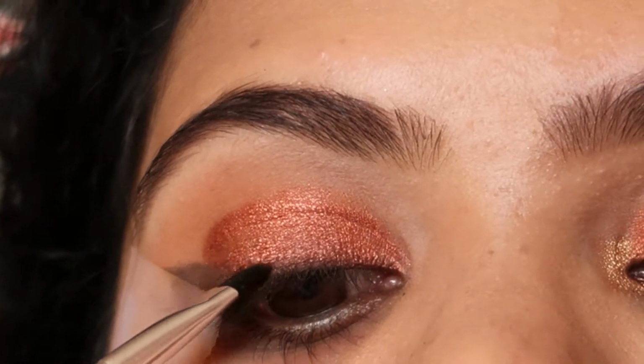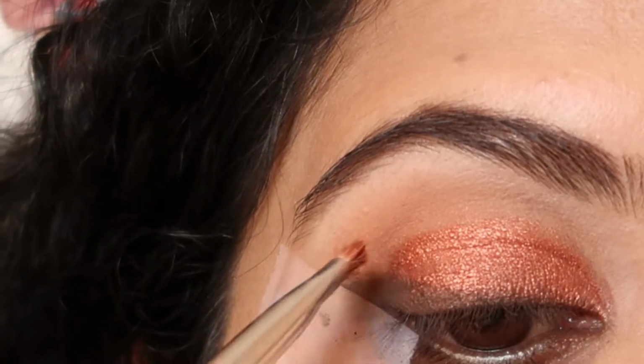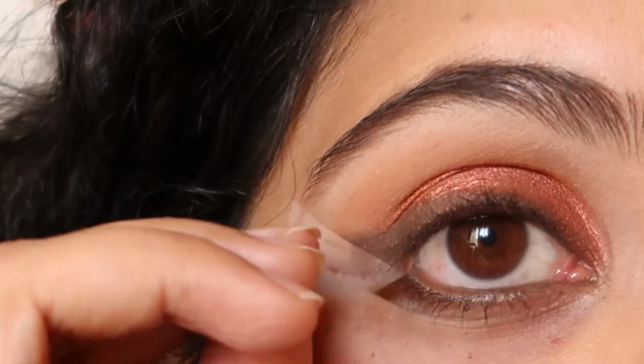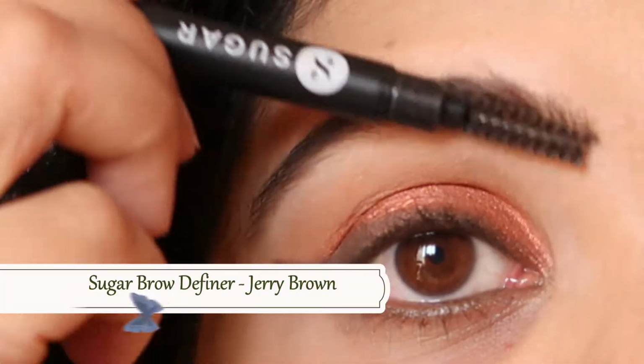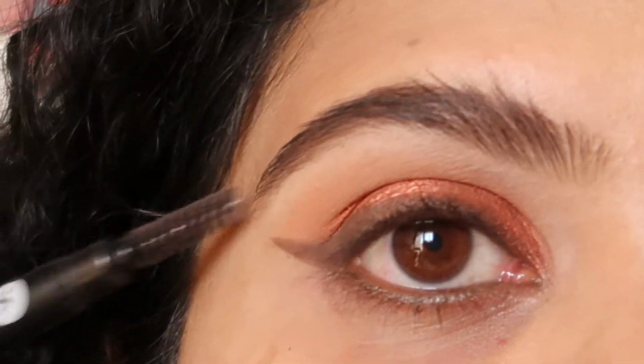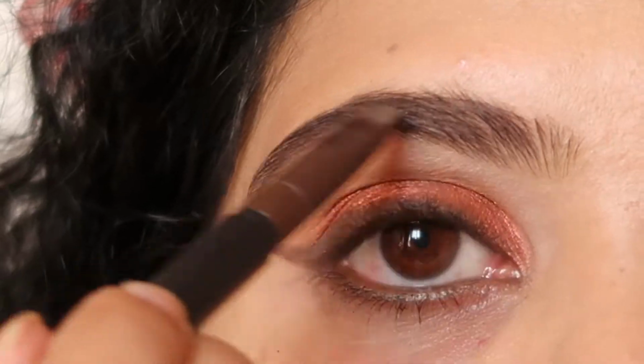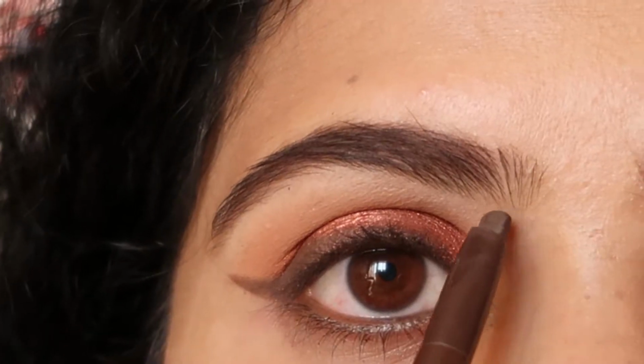So I'm going to use a precise brush, and I'm going to create that liner, and I'm going to fill in this areas where I can see some skin. I'm going to fill that area with that metallic shade. And for the brows, I'm going to use Sugar's brow definer in the shade Cherry Brown. I'm just going to fill in the sparse areas of my brows like this.